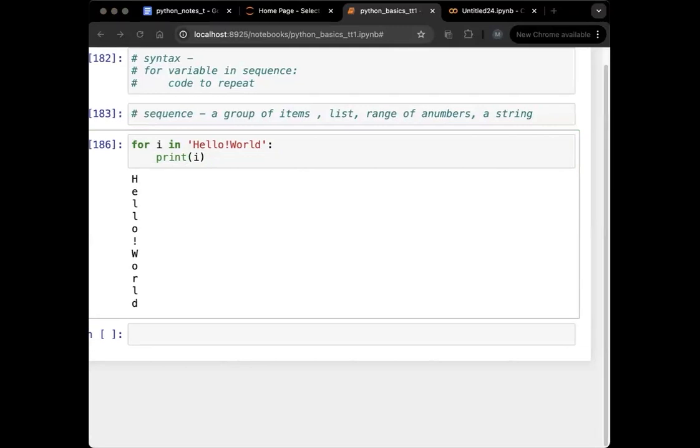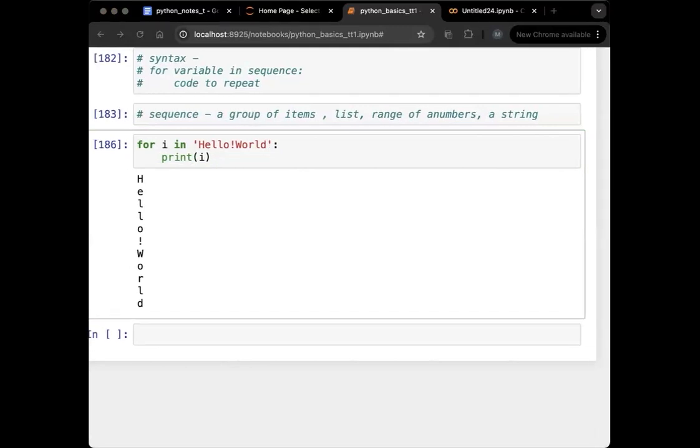Exactly. For is used for repeating something, and the process of repeating something is called a loop, right? So a for loop is like a programming tool, syntax, code that lets you repeat a set of actions again and again. It helps you repeat a set of actions for every item in a particular sequence. It's like checking off a to-do list, where you're performing the same task for each item until the sequence is empty.